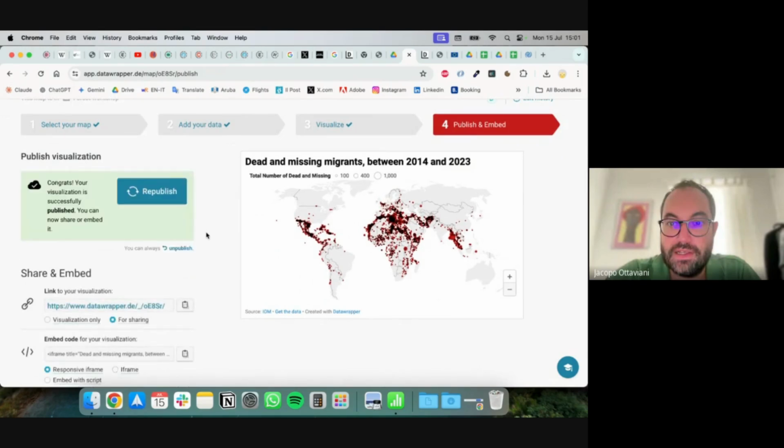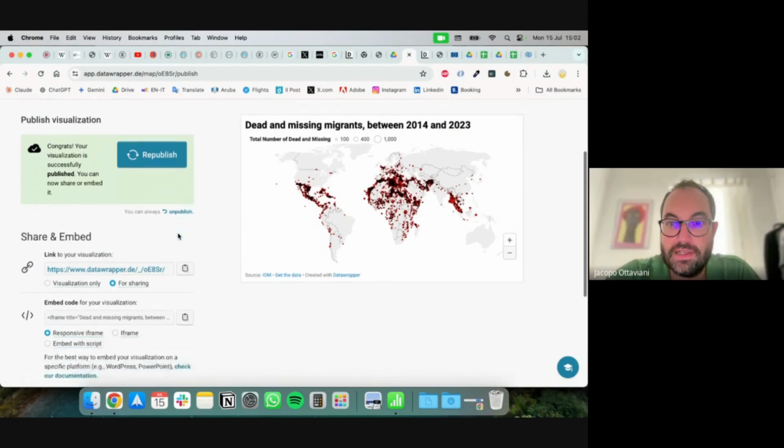The most important aspect here is to remember when you have administrative units or you have point data. When you have administrative units, you go for a Choropleth map. When you have point data like shipwrecks or events of migrants losing their lives, like here, this happens in the middle of the sea. There is no administrative unit there that you can color. So in this case, you have point data, you use a symbol map.